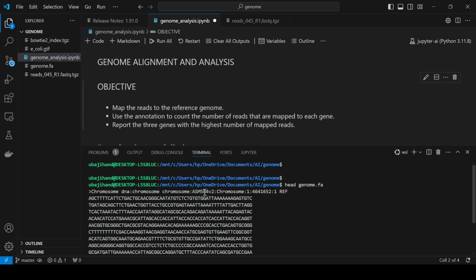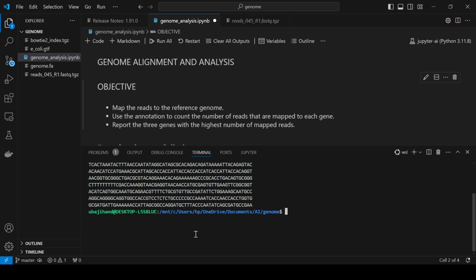But before we do that, we are going to index this genome. So, after indexing it with Bowtie, then we are going to do the mapping of the reads. So, we already installed Bowtie. We run it to see whether it's here. So, it's here. It's a bioinformatics library used for indexing of the genome and also mapping of the reads.